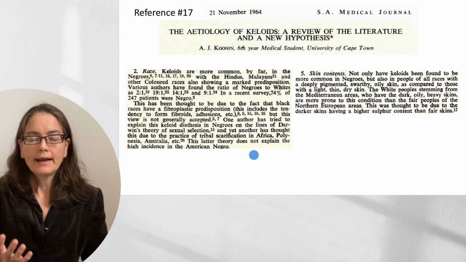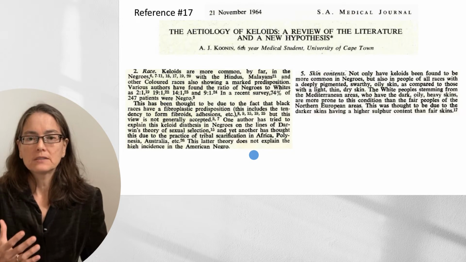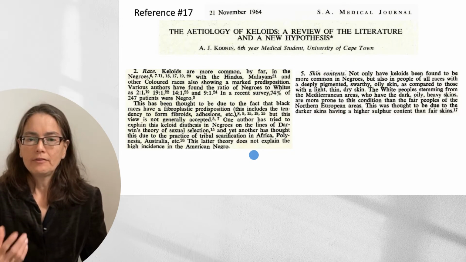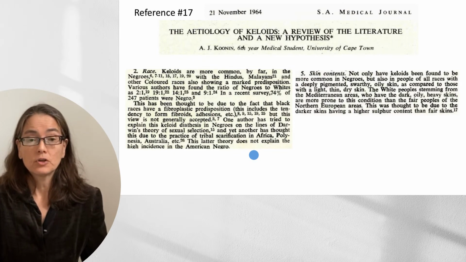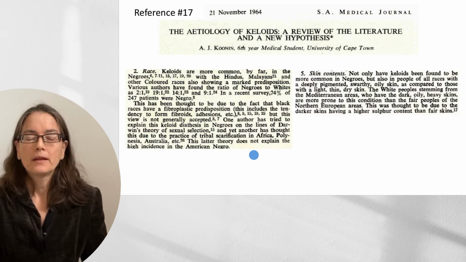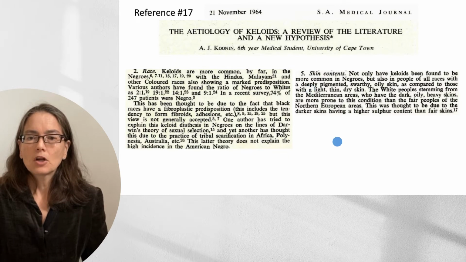If you're doing the study in Africa, where most of your study subjects are African and very few of them are European, you're going to see a lot more keloids in Africans than in Europeans. It's simple math. So we'll take a look at that in a moment. Just also want to draw your attention to this where he talks about the skin of blacks versus whites, and we're going to address that when we talk more about structural racism.